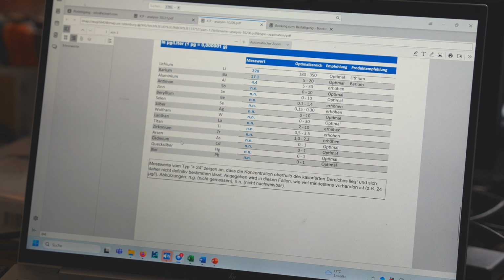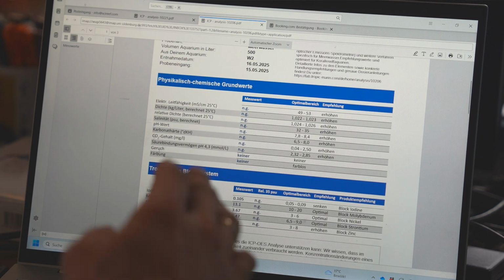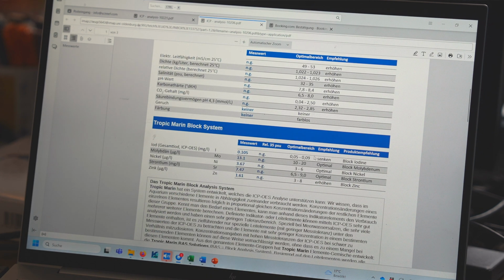I guess everyone knows these are not beneficial to anyone's health, just to see that you don't have that in the water. And that is already the end of this PDF that you get with your email. So it already gives you an interpretation, and it doesn't only show the measured values, but also the range in which these concentrations should be, and a recommendation what to do.